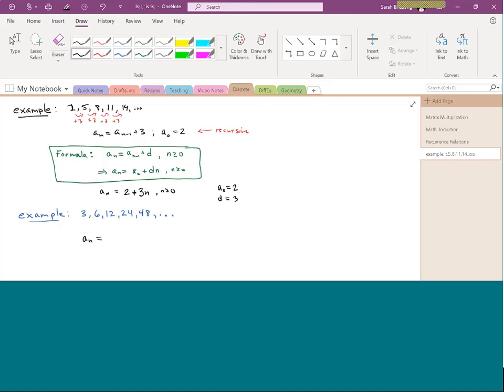Yep, so the pattern here is you multiply by 2. So geometric means you're just going to multiply each term by the previous. Multiply your previous term by a constant to get your new term, which is totally what's going on here. Which means if we write our recursive formula, P's and R's are common. Let's go with R, R for ratio, and P technically for rho, also a Greek letter for ratio.